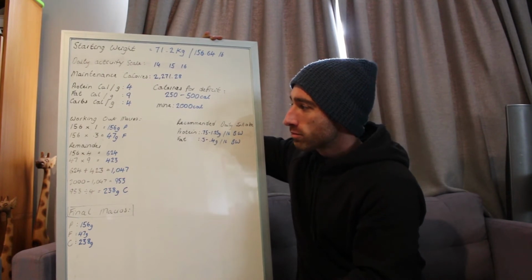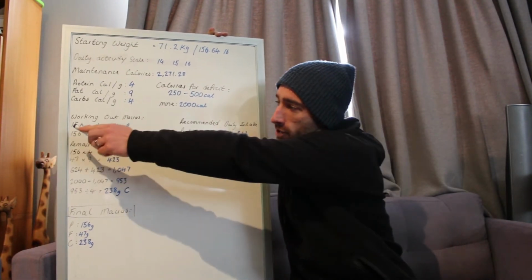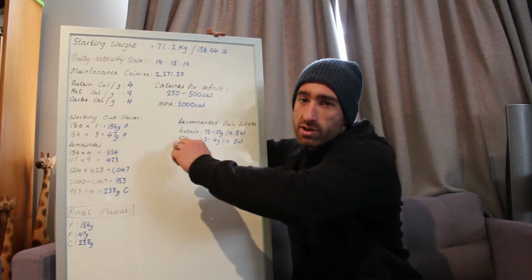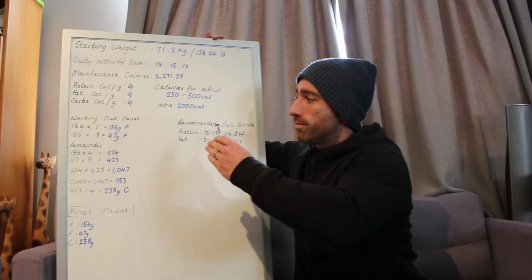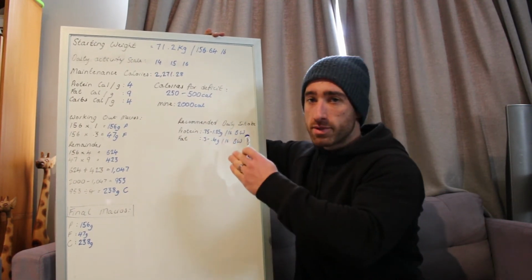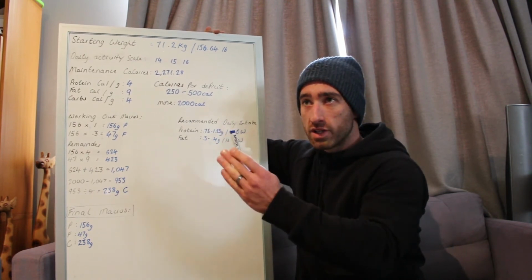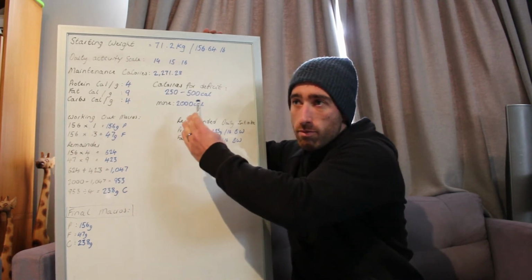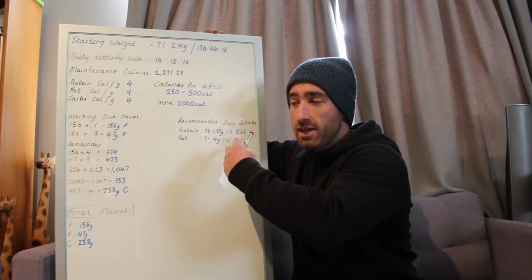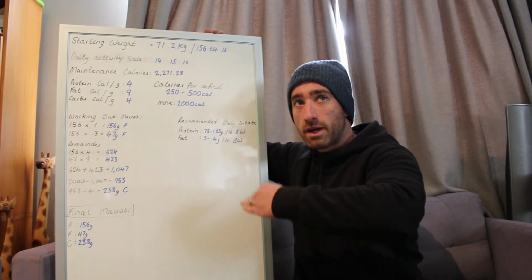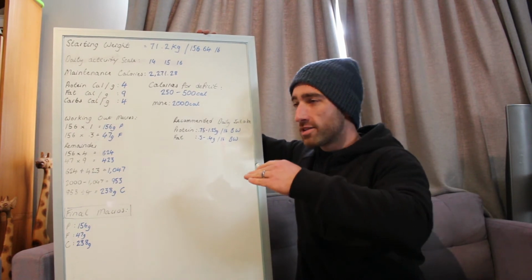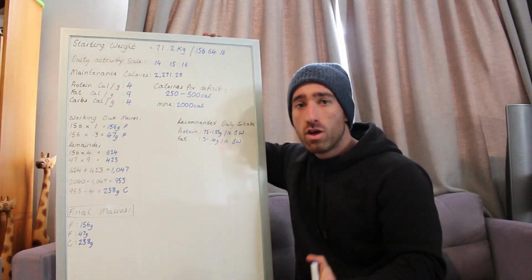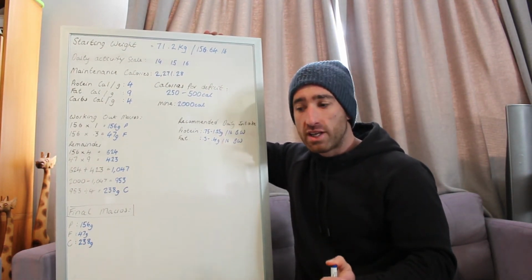So what I've done, based off this formula, is I've gone 156, which is my weight, times 1, which gives me 156 grams of protein. So I am going off this, at the moment I'm having 1 gram of protein per pound of body weight. Now that's good, but as I get leaner and leaner, so sub 10, sub 8, around there, I will start increasing my protein up to about 1.25 over that time, so that I can maintain as much lean muscle mass as possible.